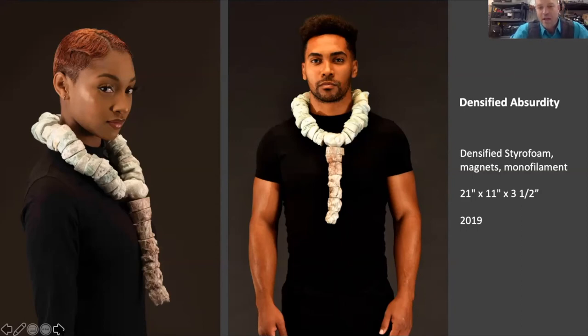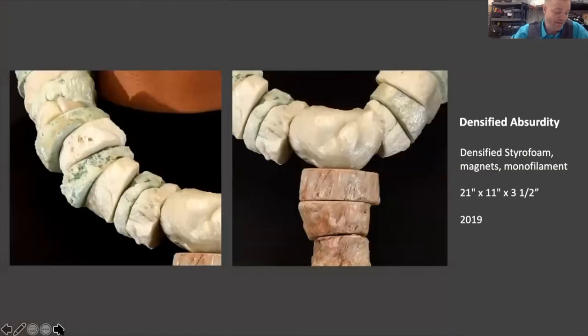Now, it also looks very heavy for its size, right? Well, actually, it's not. If it was made out of petrified wood, it would probably weigh 10, 15 pounds? It'd be really heavy for a necklace. But this piece is actually only 2.3 pounds. It's very light for what it looks like. But the most interesting thing to me about this is this contradiction, to use plastics as a material to mimic the thing that we are destroying with the very thing we're destroying it with. I think that's really interesting.